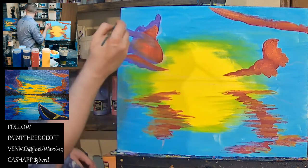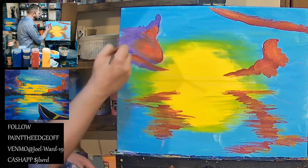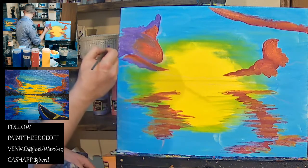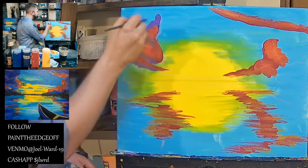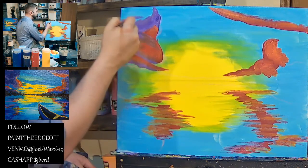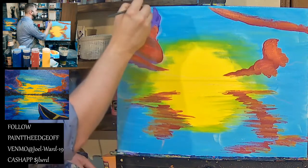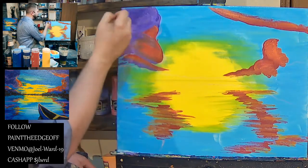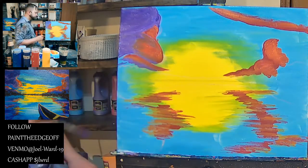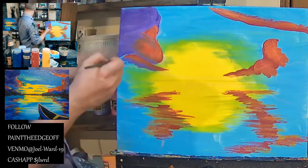What you see is what you know. Okay, I'm going to go ahead and bring this back, all the way back, and then I'll paint blue on top of this purple. Yeah, there's some blue. I should have probably done some of my darker blues in the skies before I did all this, but that's okay. I just have to work a little magic here.